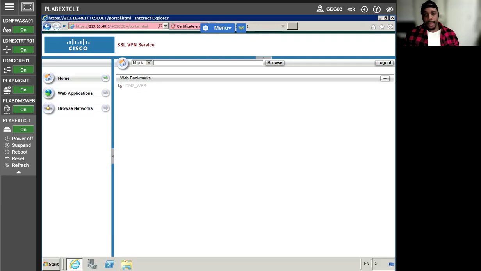All right, so I've logged into the bookmark that I created in the other server. If we notice, the DMZ web URL is grayed out when we hover over it. A pop-up showed the reason, but I'm not sure if it's delayed here. It usually does whenever I perform this lab. To resolve this, I need to add a host entry for the server because the ASA can't resolve the address, so I'll have to do it for them.